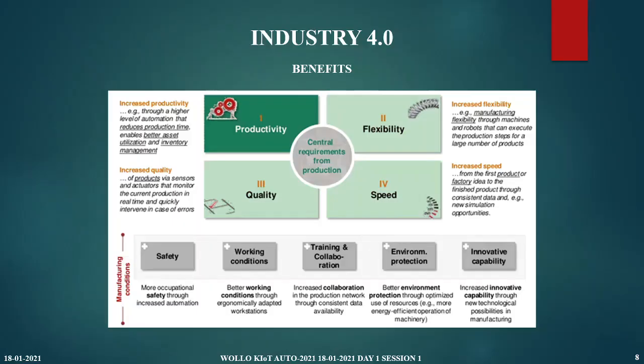So all this is not only in the process, in the production line. You have to transport your material from a shed to the production line, and then it is inspected, and then it is sent into the first stage of the production line. So Industry 4.0 covers the entire cycle, not only the production line, it covers the place where raw material is stored, the place where it is inspected, and it comes to the production line and finally dispatched to the customer. So this is how you can improve your productivity.